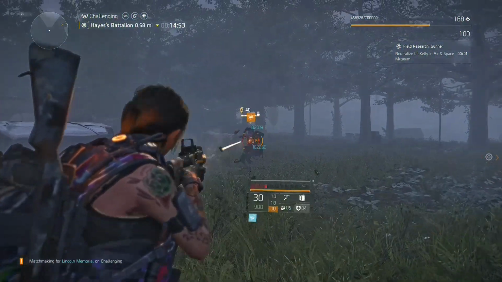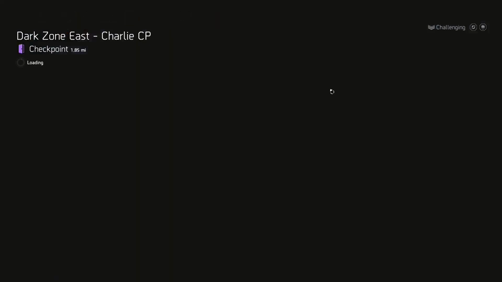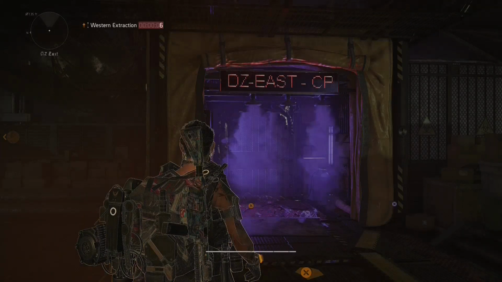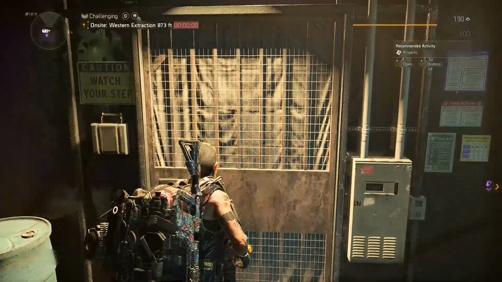All right, our third spot is going to be over in DZ East. We're not going to actually go in the DZ. We're just going to go to the checkpoint. And the checkpoint is called Charlie Checkpoint. It's the northernmost one up top. You'll be able to find it, and we're just going to leave and head out the door, and we're just going to start heading directly to our right.